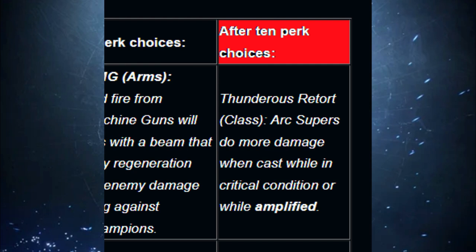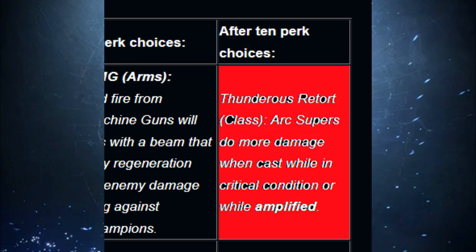So going on to the mods themselves, we have quite a few new mods here, starting with Thunderous Retort, where arc supers do more damage when cast in critical condition or while amplified. We've had a couple things with that critical condition thing before, and at least for me, it doesn't necessarily proc very often. You're not going to want to get yourself to really low health and then super. It's possible it may happen accidentally, but it's kind of hard to do on purpose.